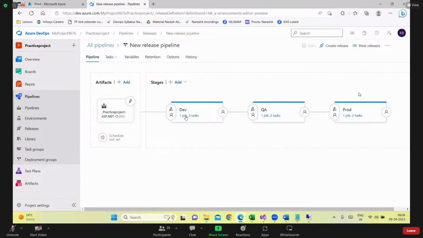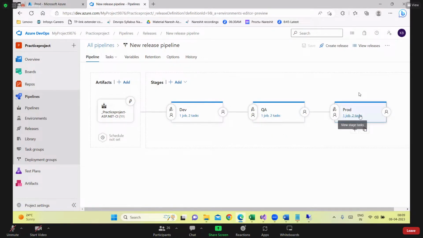Okay. Now, if you see the current pattern, how it is, first dev stage will get deployed. If it is succeeded, then only QA stage will deploy. And if dev and QA both got succeeded, then only prod will get deployed. So you may have a requirement in your projects wherein your client will say if dev is succeeded, okay, if the application is getting built and deployed in dev successfully, then only deploy in QA. If it is building and deploying successfully in QA, then only come for prod.